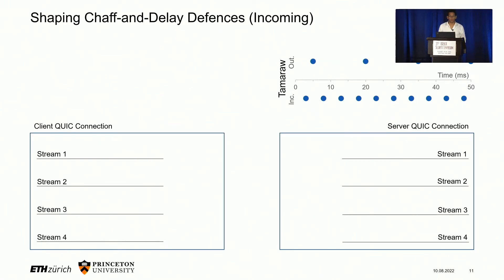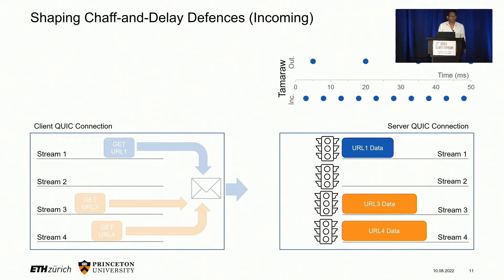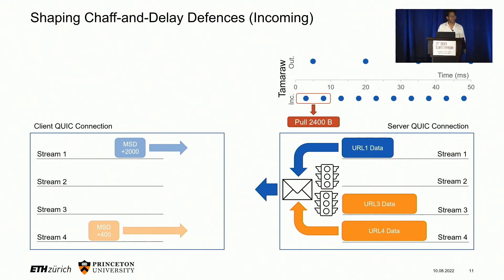In the incoming direction from the server to the client, QCSD has both application streams and chaff streams being opened. Unlike in the chaff-only case, all of these streams are blocked by default from being sent from the server. When the defense indicates that some data should be pulled from the server to the client, through tracking of each individual stream — for example via HTTP headers as well as through the framing that QUIC applies to data streams — QCSD identifies one or several application streams which will contribute towards the amount indicated by the defense, as well as one or several chaff streams to make the total data pulled from the server equal to the amount indicated. It then sends flow control credits from the client to the server to release data on those streams, and the server bundles that into one or more packets and responds to the client.